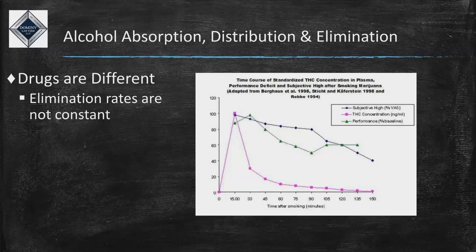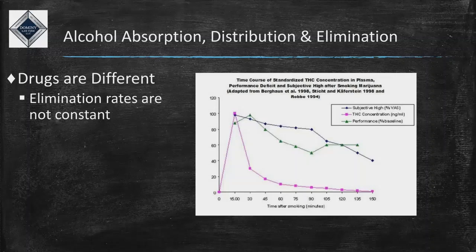So what's on your screen is an example of THC. The pink line is the THC level, and you can see it goes up pretty fast. In fact, about a minute after a person smokes THC, it's different if it's edible, but for those who smoke, about a minute after the smoking stops, the THC level reaches a peak. That's pretty fast, but what's interesting is it also goes down pretty fast. You can see that probably about 80% is gone within half an hour, and then the rest is gone pretty quickly. But again, it's not totally predictable.